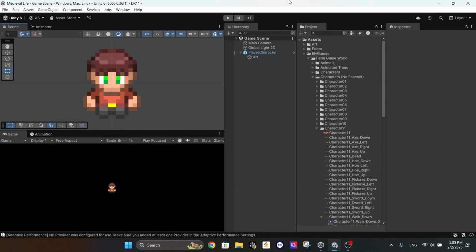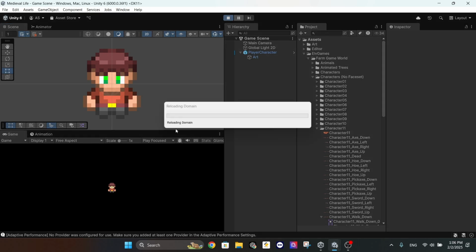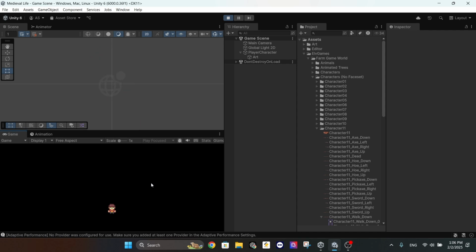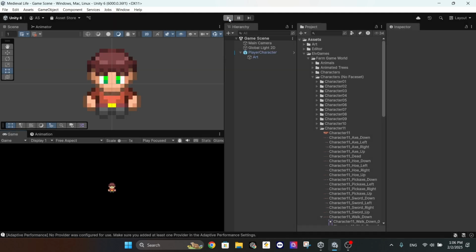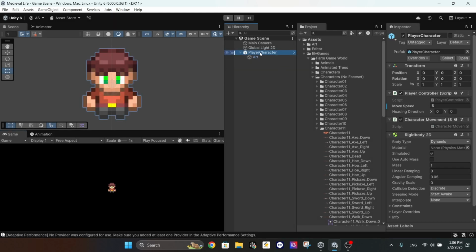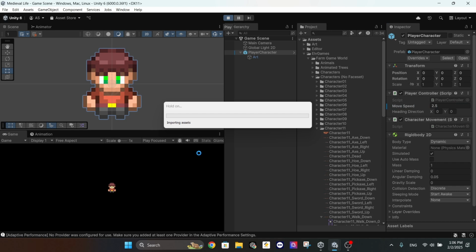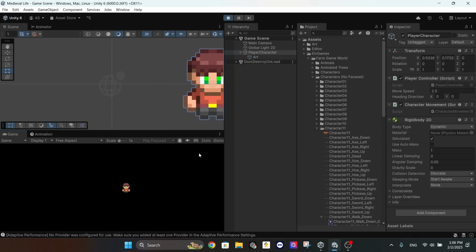Hello, in this video we are going to add the animations to the player. Currently, in the last video that we did, you can move it in all directions, but you can notice it's very fast. So we have to decrease the character speed. We click on the character, decrease the speed to 2.5, which I find good, run it and see how it looks. Yeah, this is easier for the eye to track.